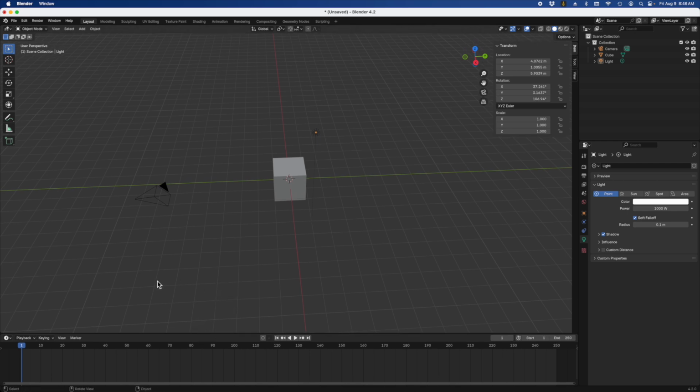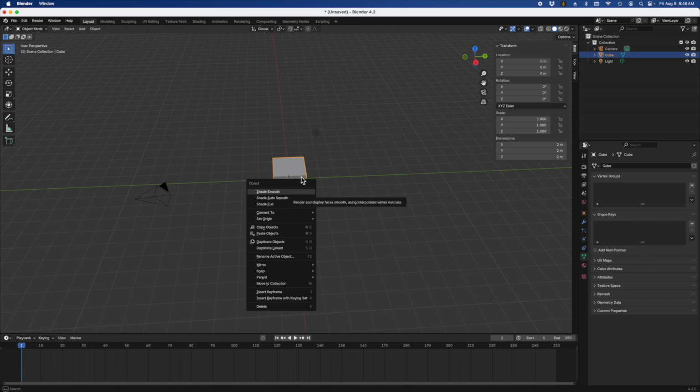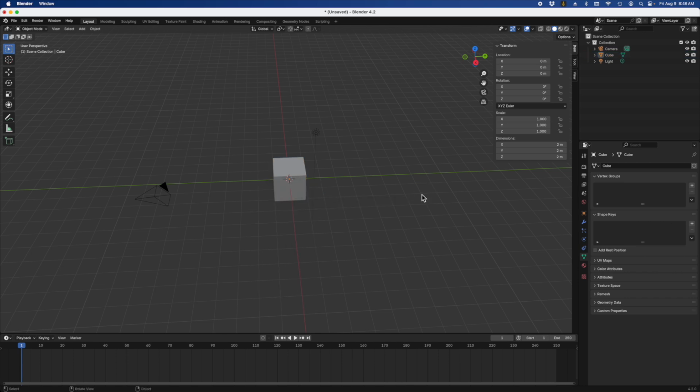If I click here in the 3D viewport, now you can see it's changed to address the functions of the viewport settings. You can see now I can hit the left mouse button and select. I can right click on it and get an object's properties and change certain things, which we'll be covering as we again go through the lessons.